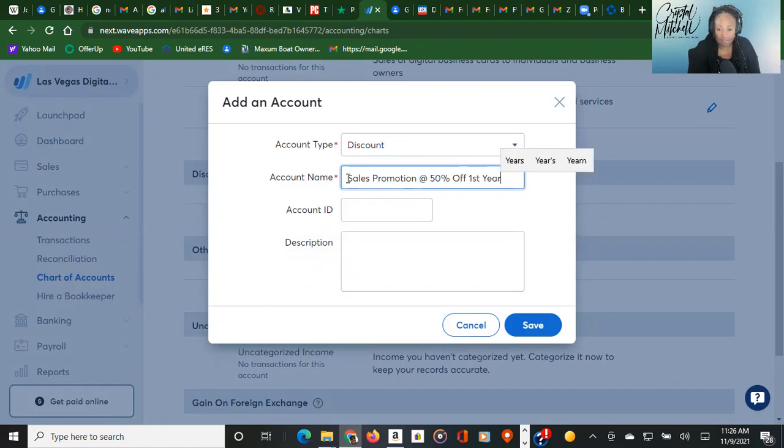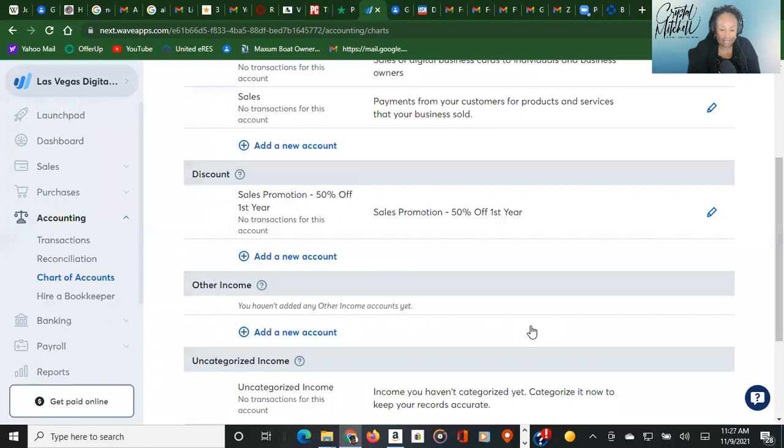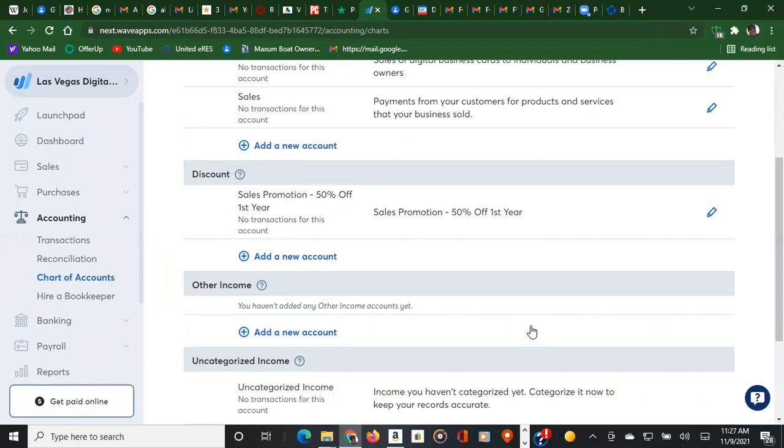First year. Okay. And you can just copy and paste that right down there in that bottom. All righty. Then other income would be, and every now and then we get some other. Question.